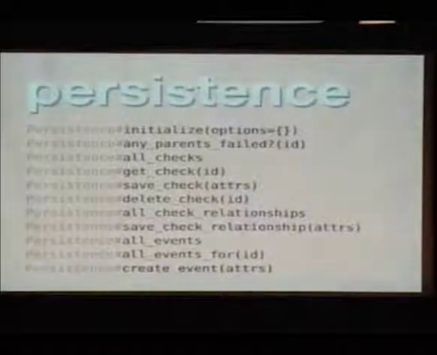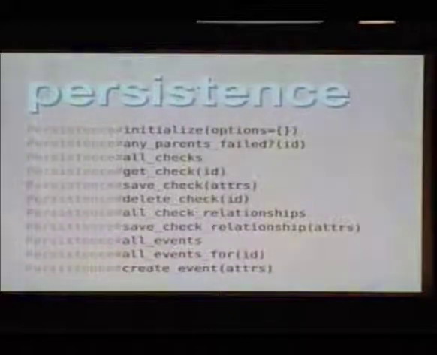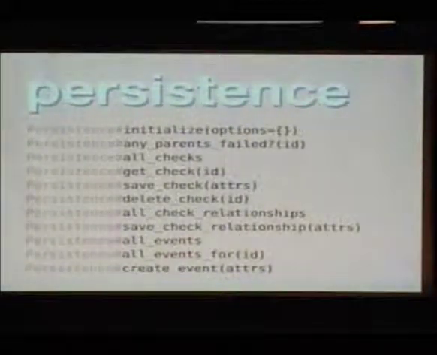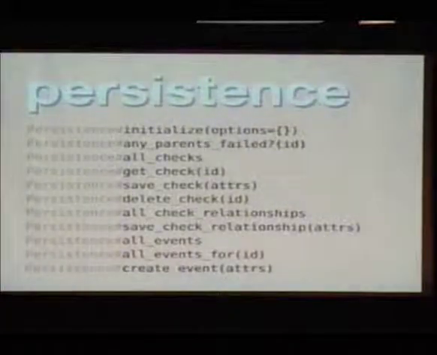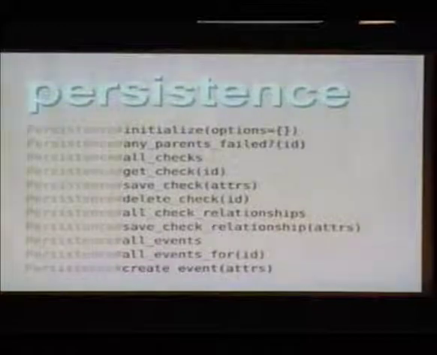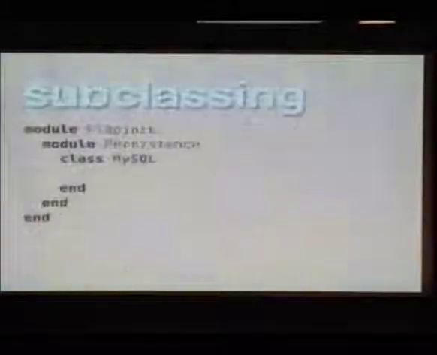So all you have to do, if you want to write a persistence backend for, say, MySQL or MongoDB, is implement these methods on a persistence backend. And there's a bunch of method signature stuff in the documentation. You can go through the docs and see how the current backends are implemented. And this gives us a tremendous number of advantages.